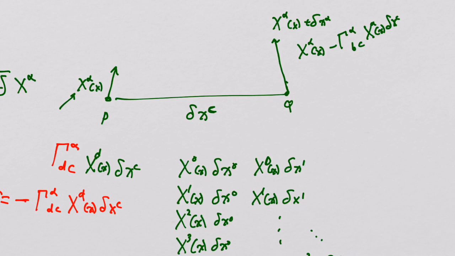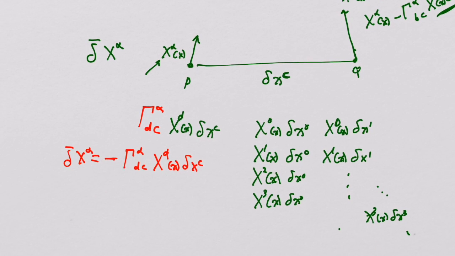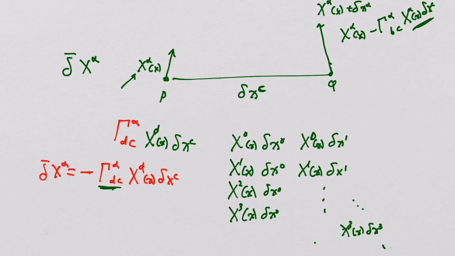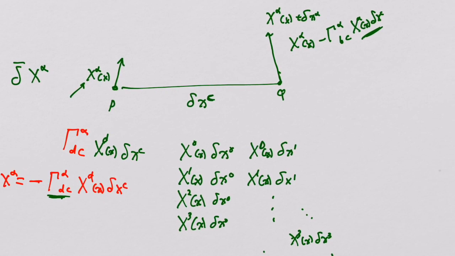And the only thing we've improved upon is we've established that this difference has this linearity in it. So we're left with these guys. And also notice that this is a function of space-time, of course, because it's the field, right? It's the field value here, but it's the component of the field here, and it's giving me the components of the field here when I correct this with this term, right? When I make this sort of correction, then I get the parallel field and I get its components. I get the components of the so-called parallel field at Q.